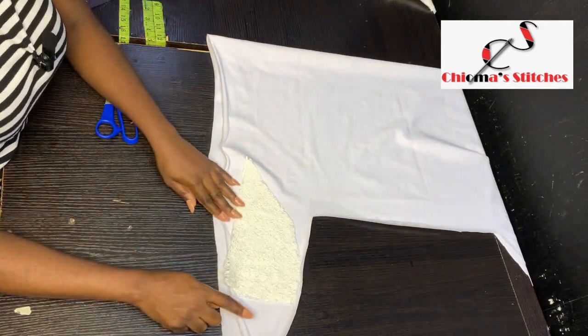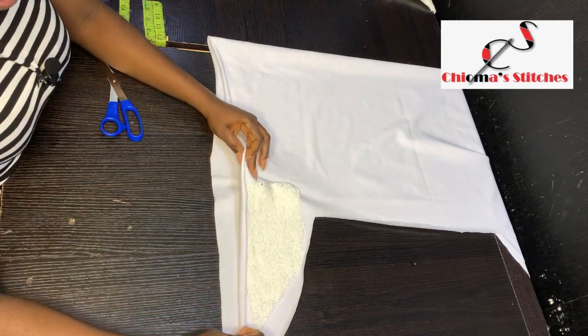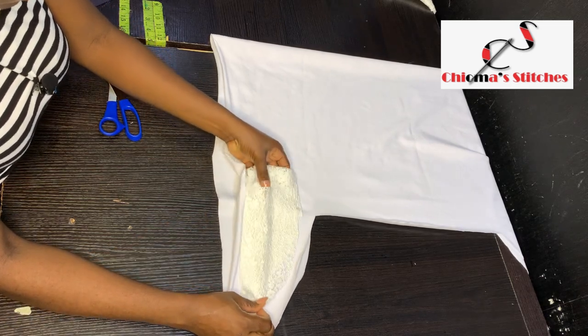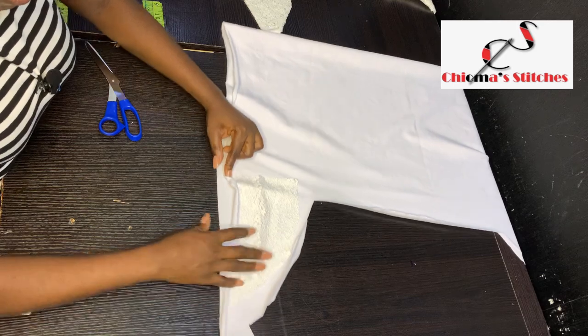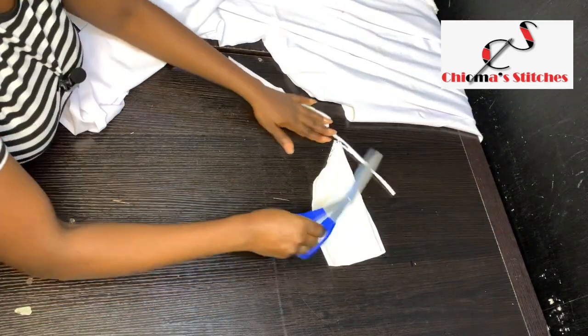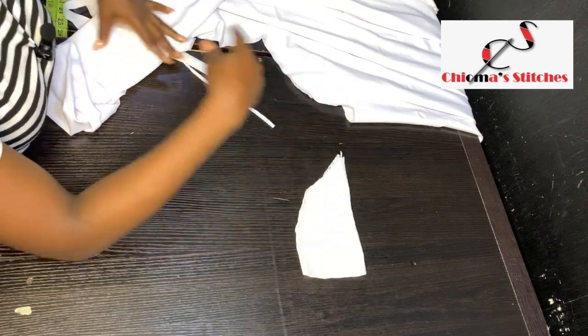Okay, I'm going to be using this fabric to cut out the lining piece for the bralette. So I'm just folding it into 2 so I can just cut out the bralette. I'm just going to use one of the pieces as my guide. So I'm going to be cutting 4 of this lining piece. So I've cut out 2. I'm going to cut out another one.